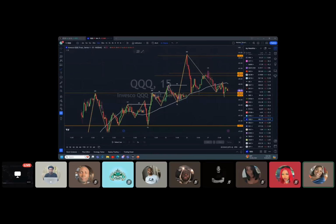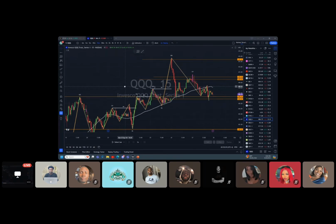Sorry, just a quick question for myself. Sure. So what indicators do you use? Because I see you moving from one ticker to the other, and obviously you can see the zigzag, basically, they're already there. So what indicators do you use? Repeat your question. He asked about the indicator, the zigzag indicator, and then the SMA, which is the 50. Pretty sure he said that, but the zigzag indicator.